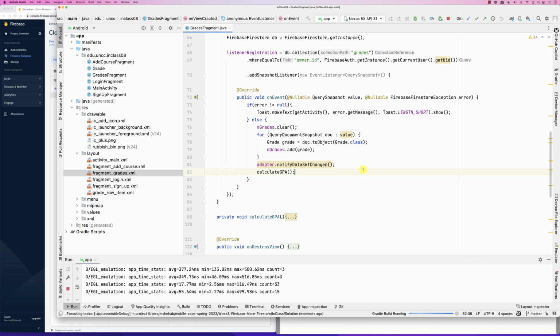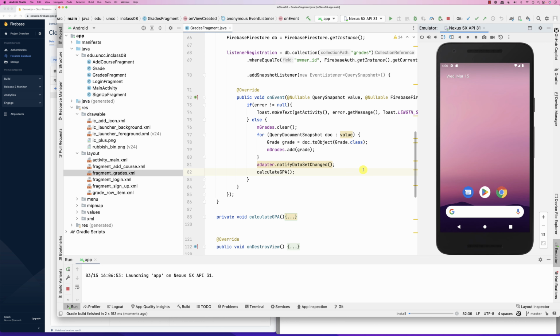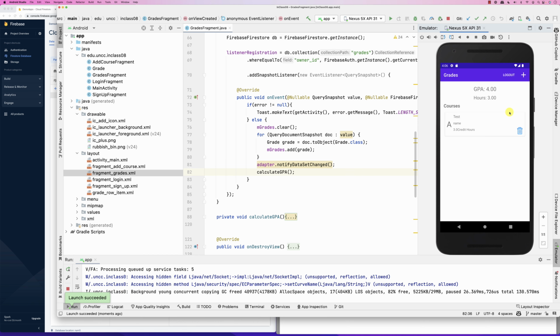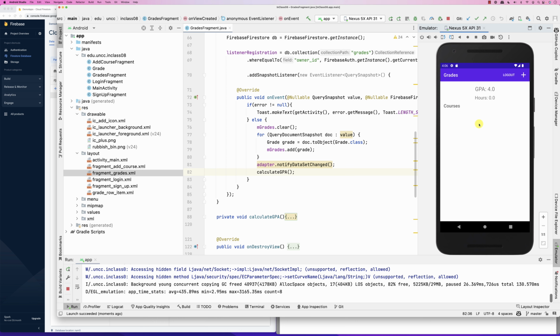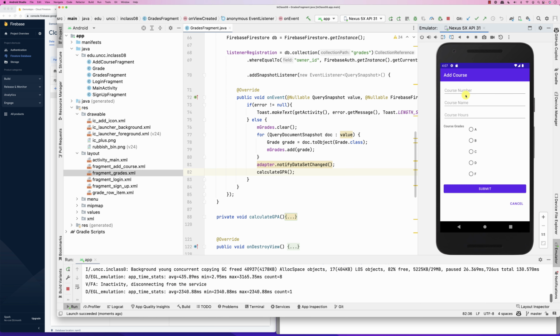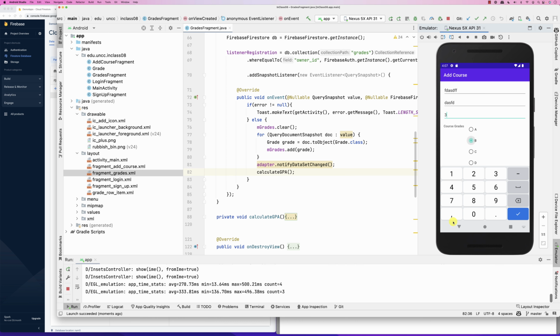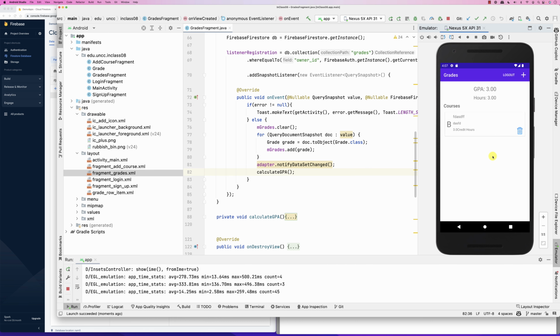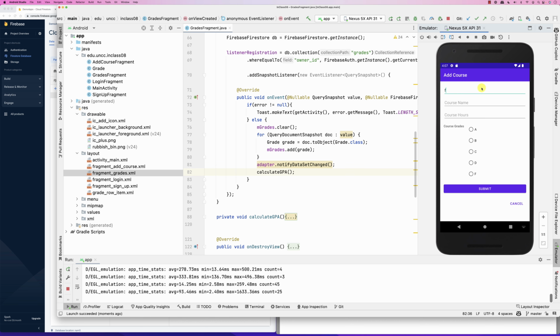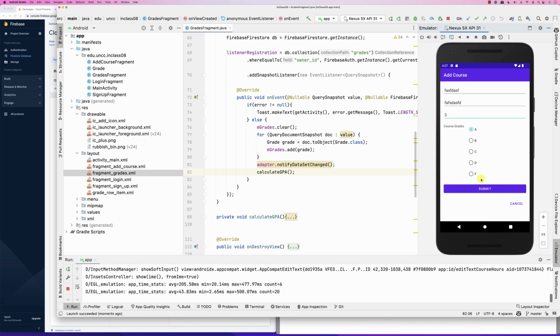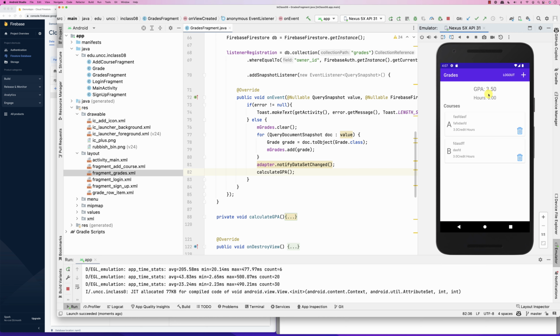Now when we run this, let's see. Here it is. When the app first starts, GPA is 4. We delete this. It's 4. Add the course. Let's say some course here, let's say 3B, and click on submit. It's a B. You add another course, let's say 3A. Now the GPA should be 3.5. Here it is. Number of hours is 6. We delete the B. You get an A. You get 4.0, and this is the number of hours.